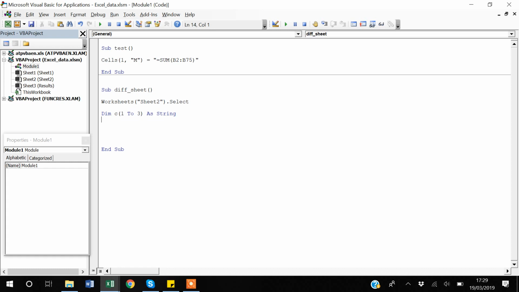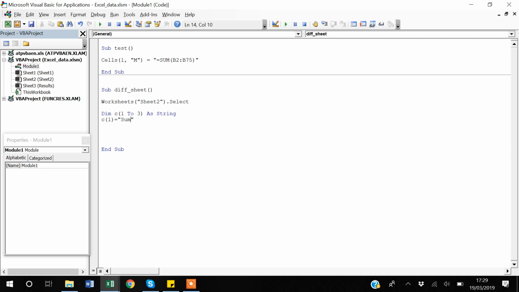Because this vector has length 3, for the first part, by writing brackets with 1, I will put Sum.